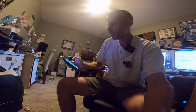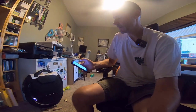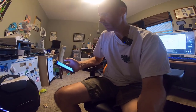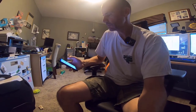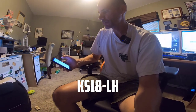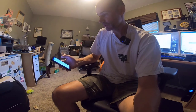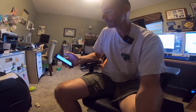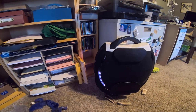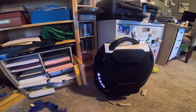Okay, so what I'm doing is I'm running the KingSong engineering app. That's instructions that Jason includes with the motor. Basically, you have to go in and flash it with a different firmware, the KS18LH version of the firmware. I'm also at the same time loading the 2.0 version of the firmware, which I've heard rave reviews about. So let's see what happens. It's running right now. Those progress lights keep filling up until it's done. All right, almost done.